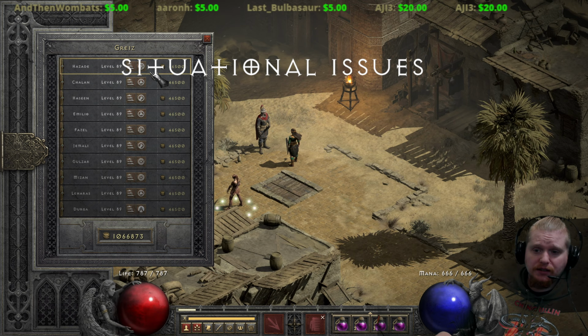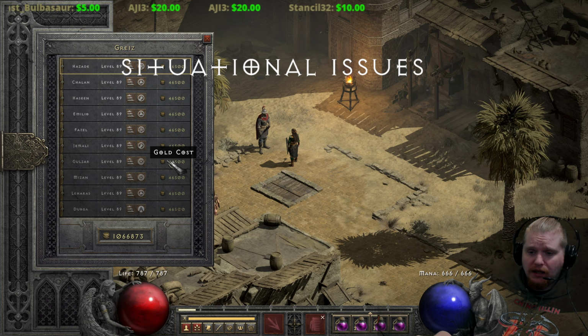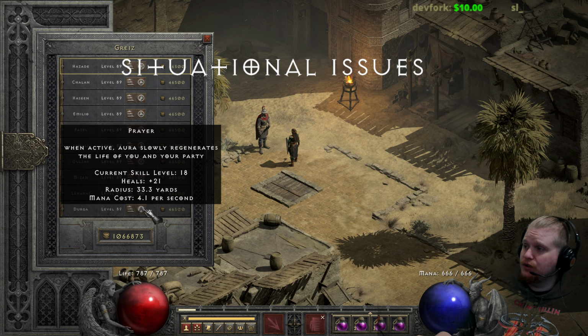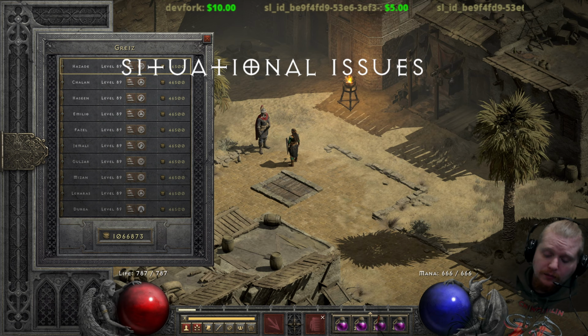Thorns is a great choice when you're a low-level summoner of any type. And then you also have the prayer merc, which is good for regeneration. It's unfortunate that the prayer doesn't actually work on him because they have their own regeneration, and it's important to talk about this. So I'm going to go ahead and segue into mercenary regeneration.